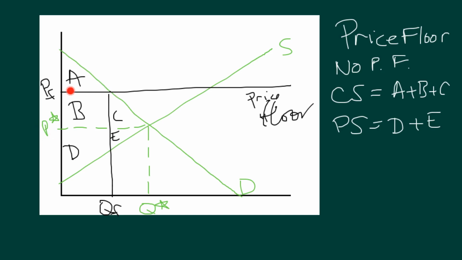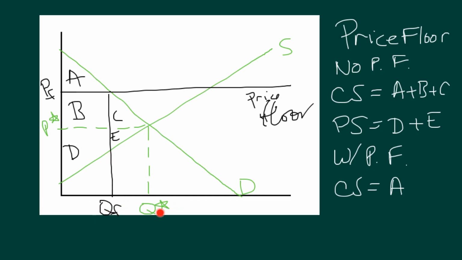And so now we see that consumer surplus has shrunk. You have consumer surplus now equal to A only, so that you've lost your B and C. And then here's one you got to watch carefully. The producer surplus is the area below the market price and above the supply curve, but only to the quantity that is actually being bought and sold.